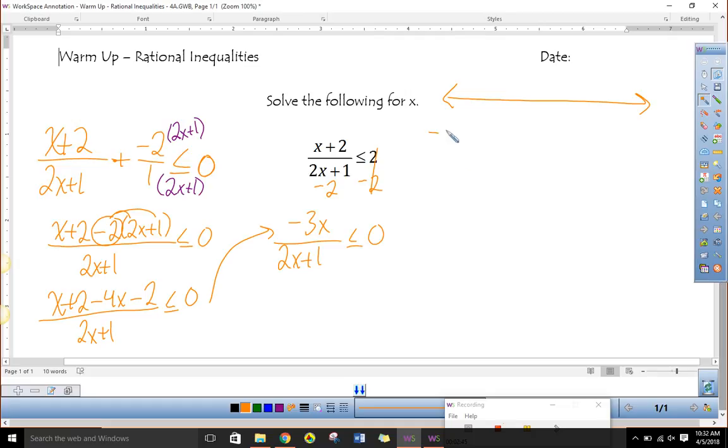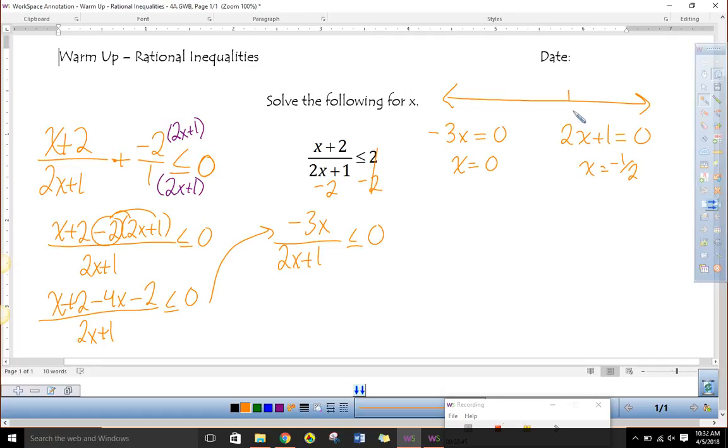Numerator and denominator. So my numerator, negative 3x, I got to see what values will cause me to get 0. And 2x plus 1, I got to see which values will cause me to get 0. X equals 0, x equals negative 1/2. Beautiful. If you need to work out those problems and actually show those steps, please do so. If you've gotten really comfortable doing them in your head and you're consistently correct about the sign of them, then it's totally fine if you don't have to. Okay? So I have these two values.